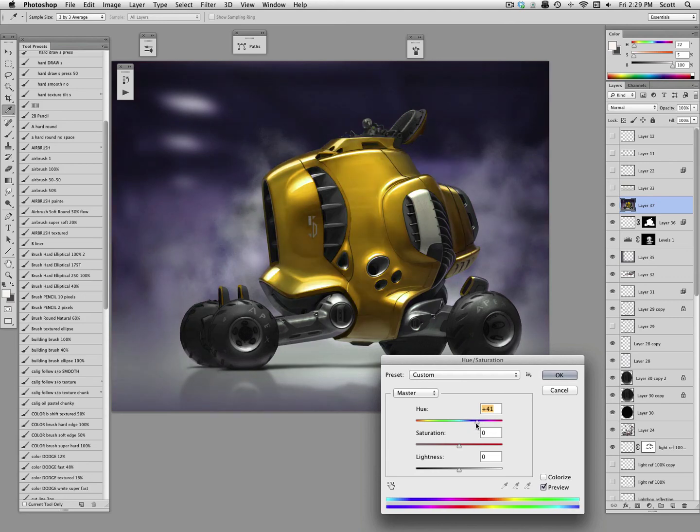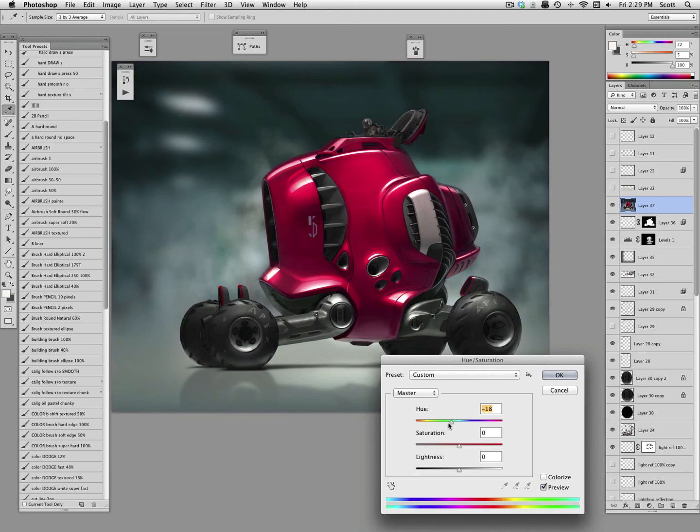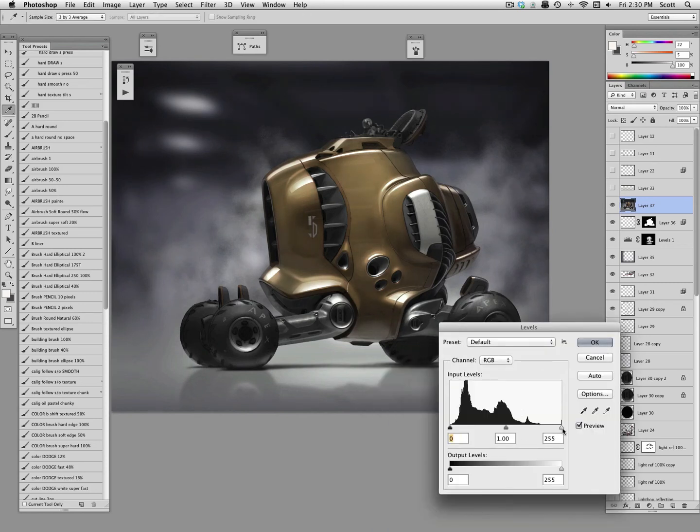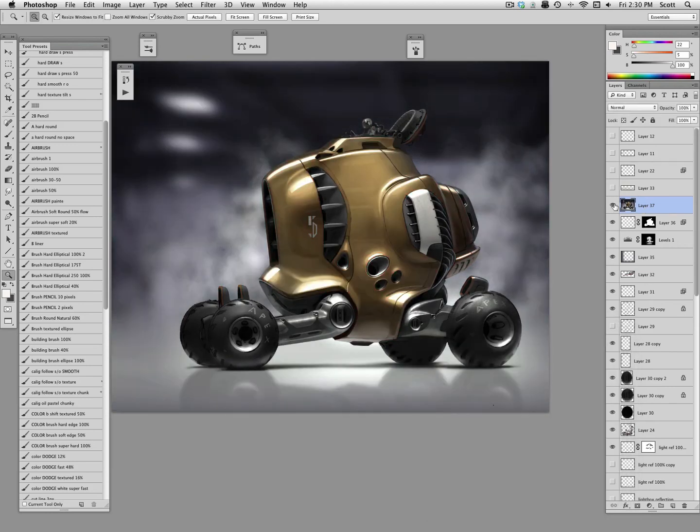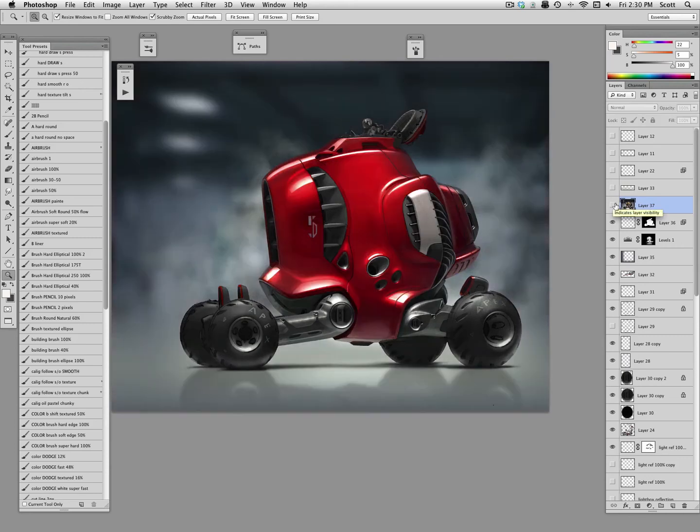Sorry, I was shifting there, but it wasn't updating. And you know what's going to happen is my background's going to go with it. So it's not like I can change the two independently. But in a way that's good because the background's going to reflect in. The shifts will all be correct. So I could lower the saturation. Do something like that. All right, and then we can take and play with our levels. Something like that. So you can still go and tweak this stuff. Okay, I will save that one for you. And we've got one to go.